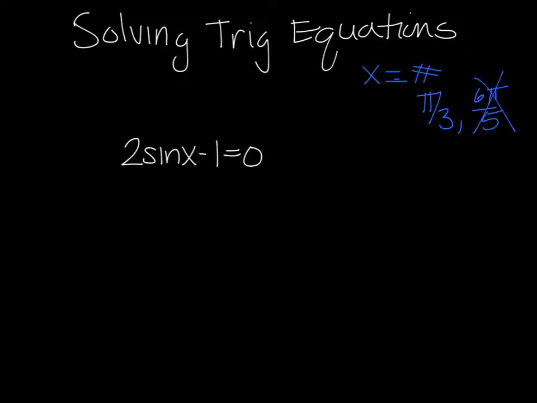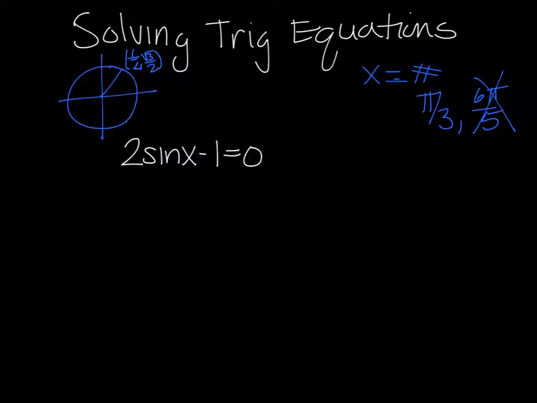But ultimately, we're going to be using the unit circle, and we're going to be figuring out what angle we're talking about. And yes, I want it to be in radians. Typically, these are going to be answered in radians. So get back to your unit circle. Remember that we have these angles here, and they're going to have an x value and a y value. And you need to remember what those are so that when you have to find what angle gives you sine of what angle gives you 1/2, you are able to then actually find that and know what that is. So unit circle, get reacquainted with it.